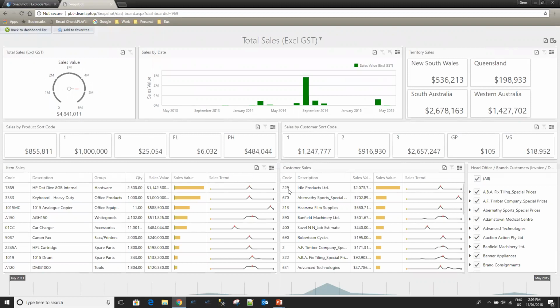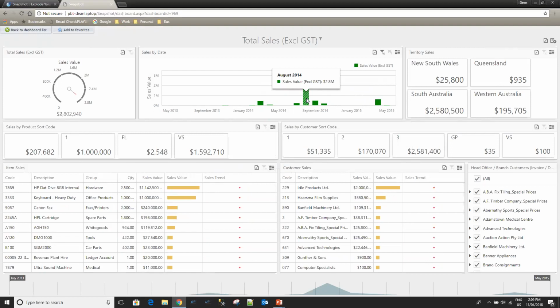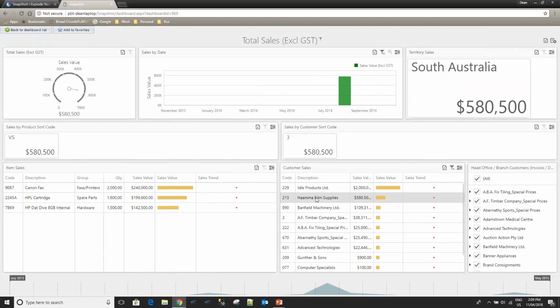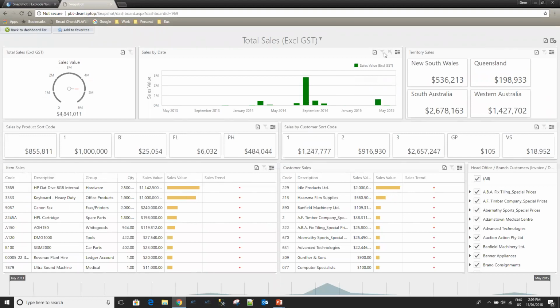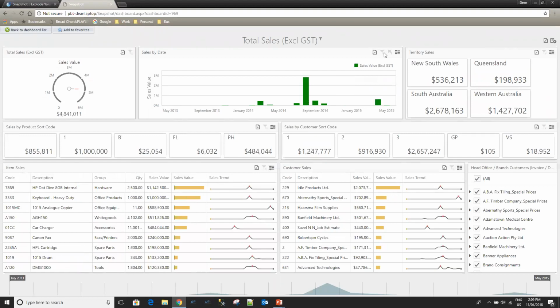And the functionality of this web dashboards module, how does it differ to the desktop version? The functionality is pretty much the same as the desktop version. You'll notice here in the sales dashboard the look is slightly different, but the functionality is the same. I could look at my sales by month, click on a specific month, and now all my sales have drilled down to that month. I can click on a specific customer, and my sales are now drilled down from that month to that customer. I can cancel my filters too, so basically it's the same functionality.